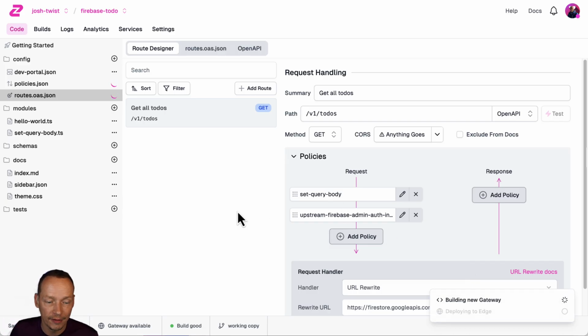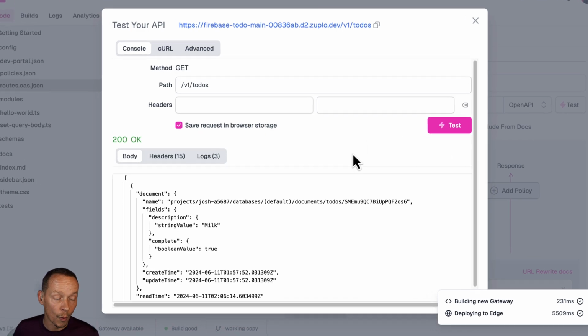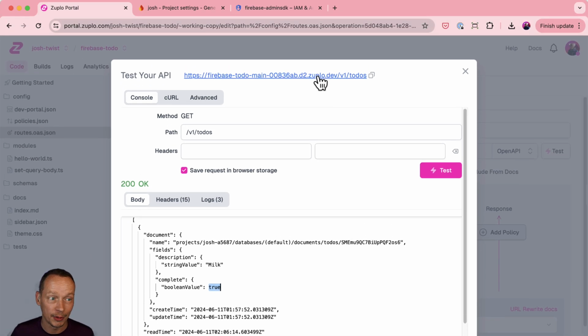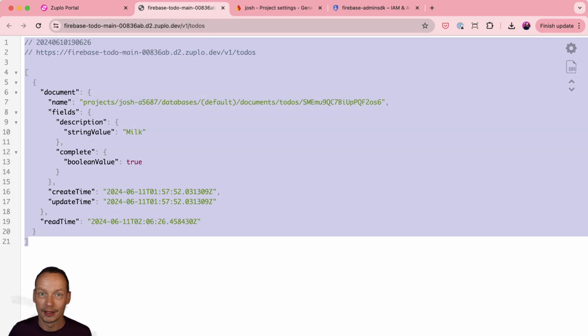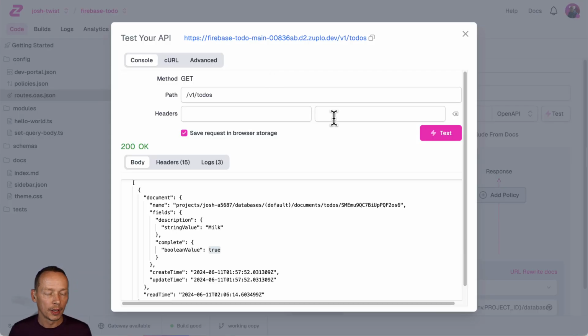And if I hit save, fingers crossed, if I didn't mess anything up, we should actually see some data coming back out of, wow, look at that. We actually have data coming back. Description, milk, Boolean value, true. So we have just made a simple GET API. Actually, let me show you this in the browser. Look at that. I'm just hitting it with a browser and I'm getting data out. Now it's insecure, it's unsecured right now, but we're going to add security. We're going to add API key auth in day one. That'll come tomorrow. So that's pretty cool.